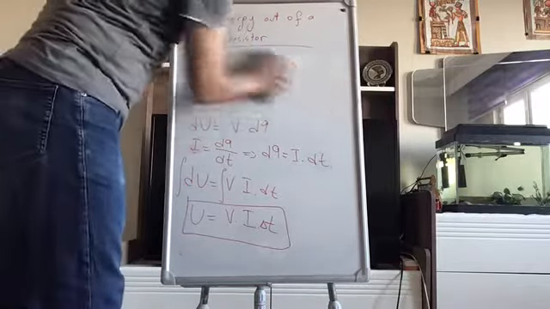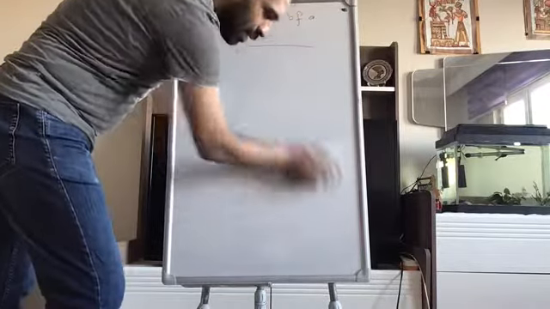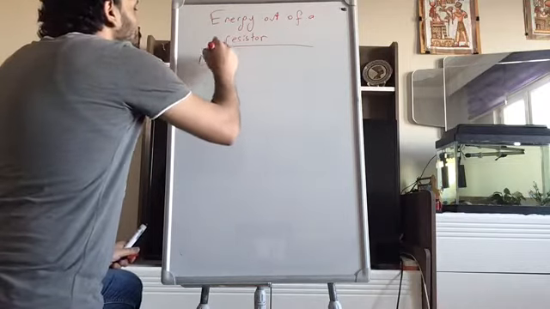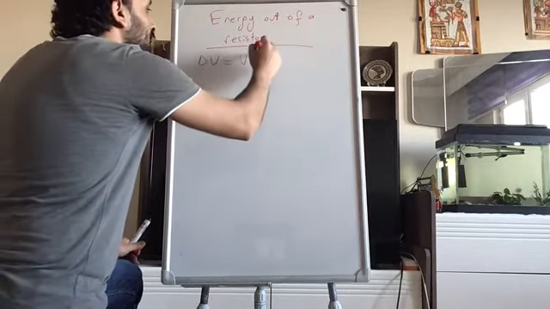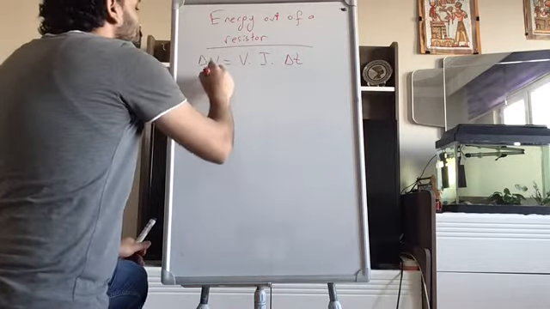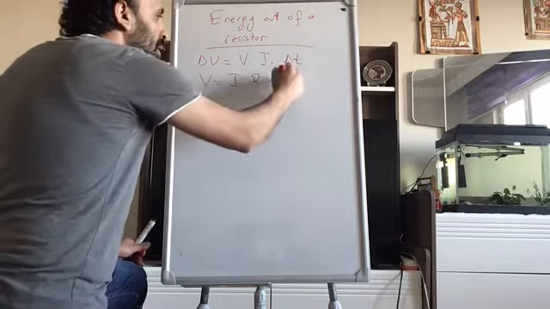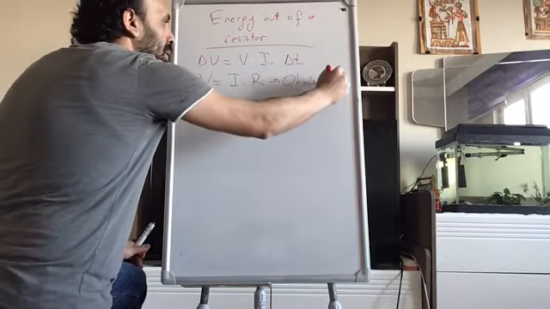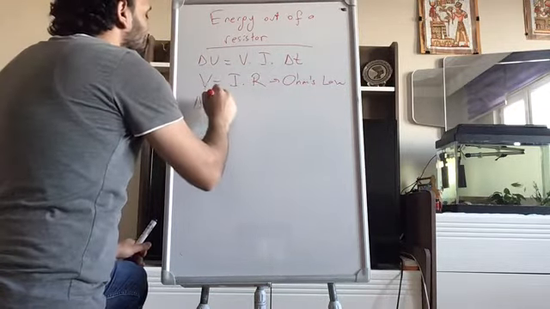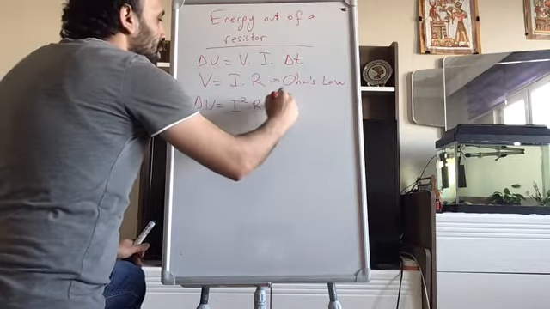We can also write the energy out of the resistors in different forms. Just let me give it to you. So energy delta U out of the resistance, we find the electric potential, electric current times delta T. But by using Ohm's law, which is V equal I times the resistance, if I plug Ohm's law into the energy equation, I can write delta U will be I squared R times delta T.